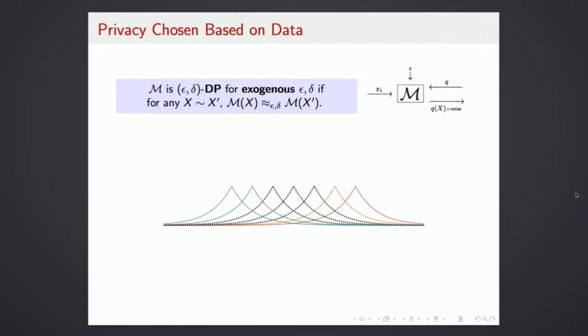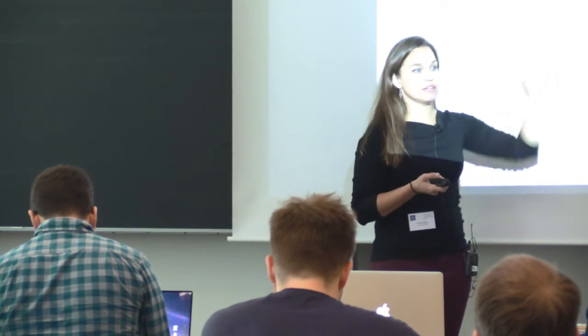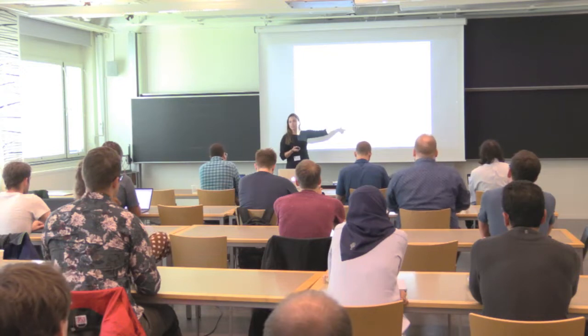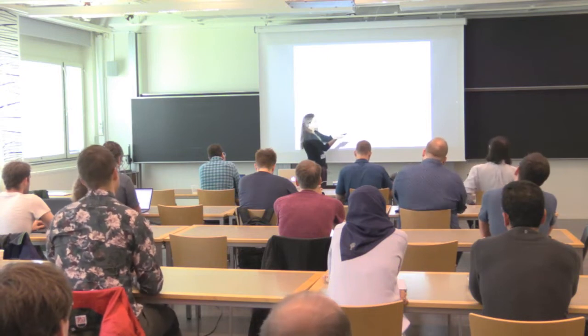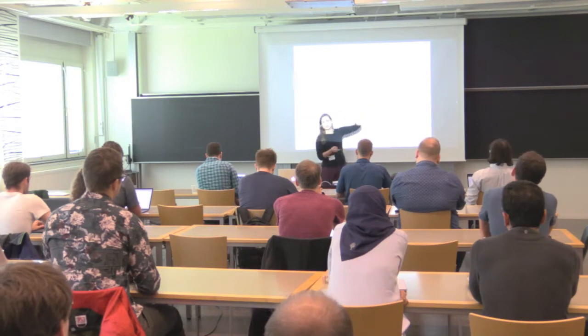Okay, so just to package this and look at it a little more graphically so we can move on to the new definition that we're going to be working with. Again, our privacy setting is we have some mechanism, we have an epsilon that we tell the mechanism in advance, we collect the data, we add some noise. What this depiction shows is what the distribution of outputs of the mechanism might look like on a sequence of databases where we are altering the database one entry at a time. So we start with some database over here, the true answer is here, then we maybe add an entry, for example, or change an entry, and the true query answer increases, but we're adding the same amount of noise in each of these scenarios.